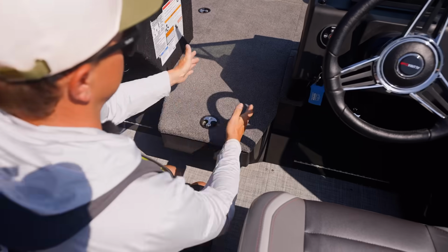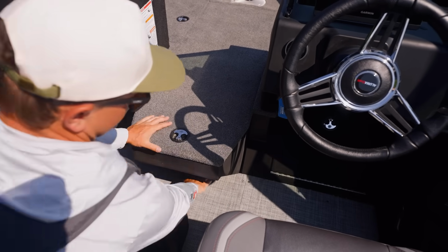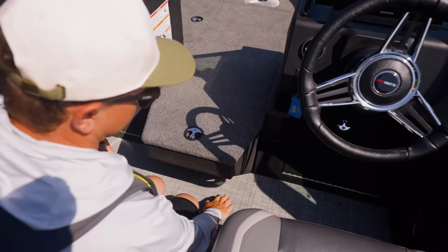The cool thing you'll notice too with how this rod locker comes out in the middle is it's tapered on the bottom, so you can still fit your feet underneath, you can fit stuff underneath. It doesn't take up space, like it's not a vertical edge down, you can get underneath it.